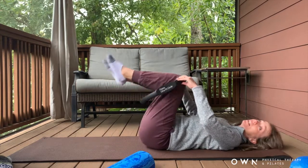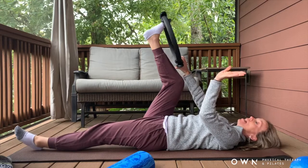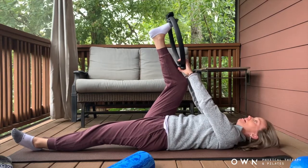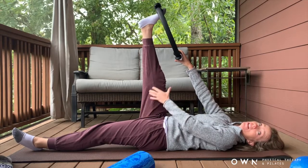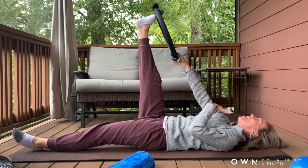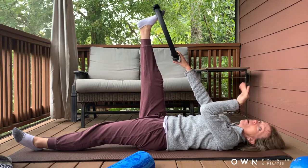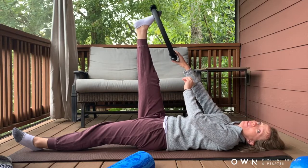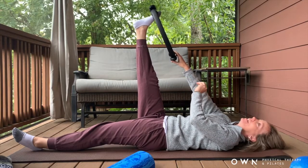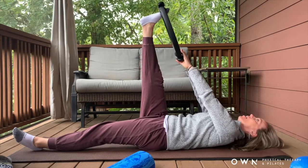Now here's a really lovely place to start incorporating some stretching. Now if you've got your band, you can use that here. Again, I like my circle for this. So just invite some length into those hamstrings and calf muscle, and just hold nice and easy. You can hold both hands, 2 hands, whatever feels good. Again, just breathe into those hamstring muscles and invite some length there. So inhale, exhale.